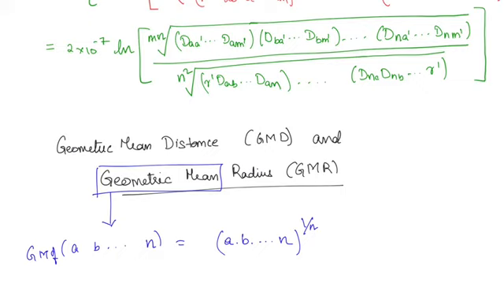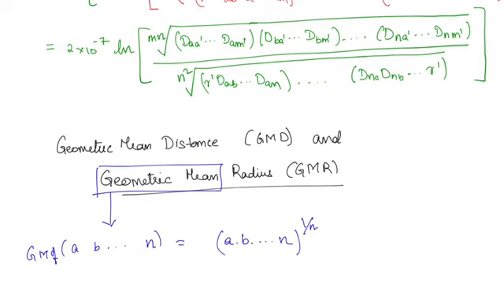Now if you see this expression of inductance that we have, in the numerator you have how many terms? Here you have daa dash, dab dash, so on till dam dash. You are going to have m number of terms here. Similarly in this brackets you have m number of terms. But how many such terms are there? There are n filaments of conductor X, so you are going to have n terms. So there are m into n number of terms in the numerator, and here the root is also mnth root. So this is a geometric mean of all these distances.